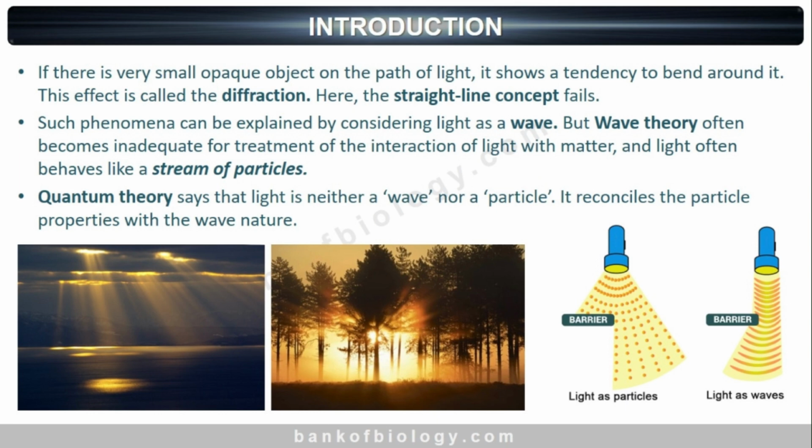Such phenomena can be explained by considering light as a wave, but wave theory often becomes inadequate for treatment of interaction of light with matter, and light often behaves like a stream of particles. Quantum theory says that light is neither a wave nor a particle. It reconciles the particle properties with the wave nature.